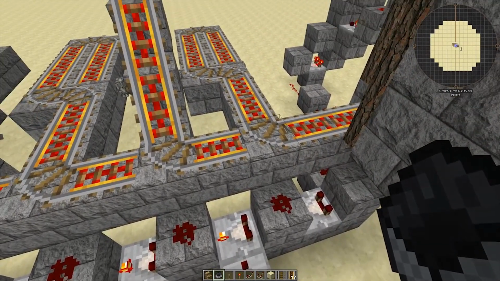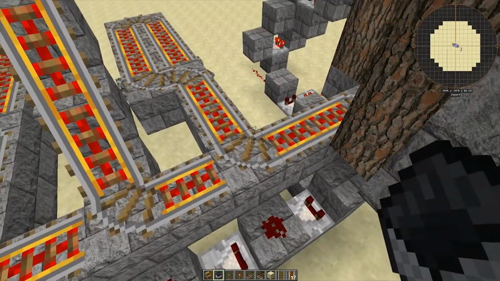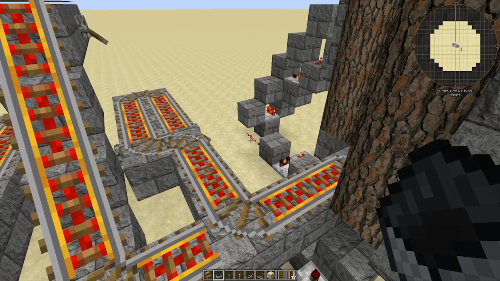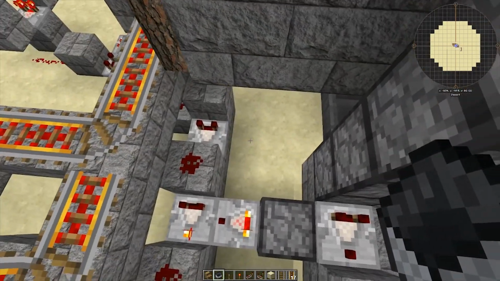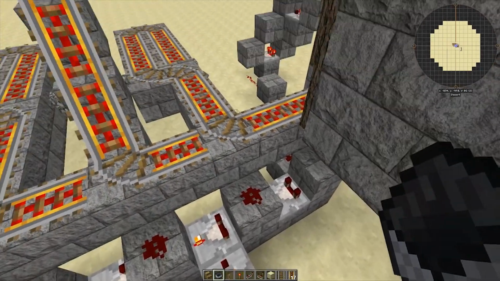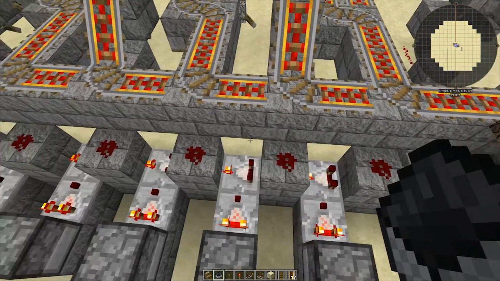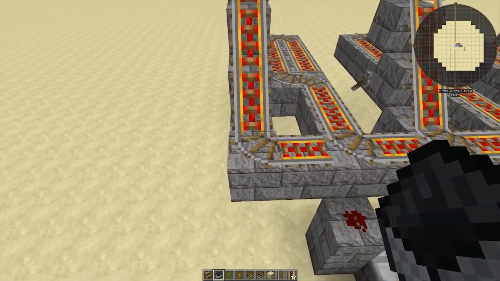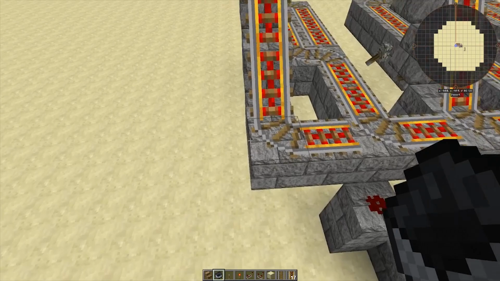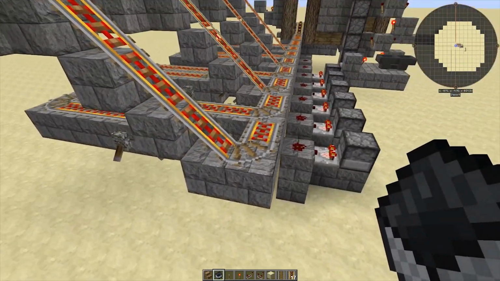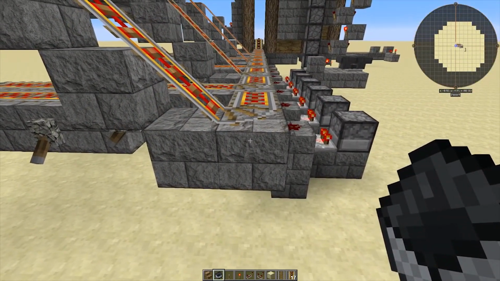Now, we don't need to reduce the signal strength before the first one because we've already done it by 1 over there. So there is no furnace before the first track, and obviously the last one will always point that way because there's no reason to change it to go straight on here because there are no more tracks.